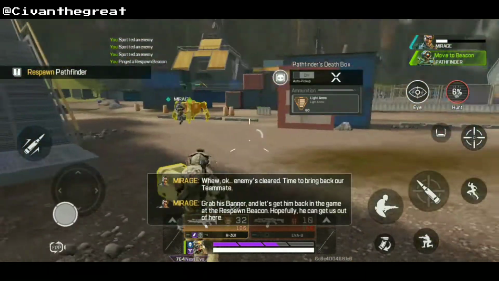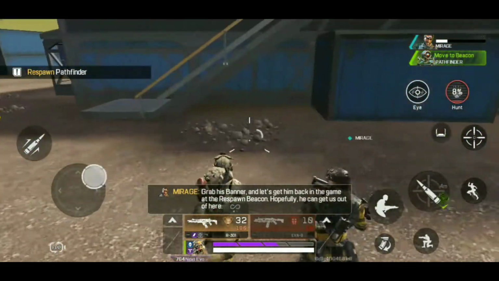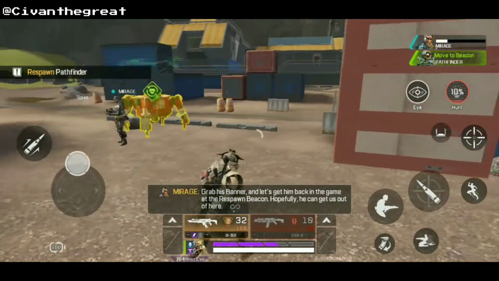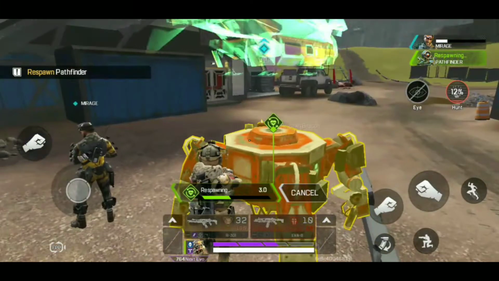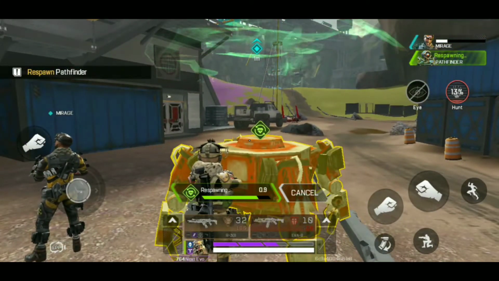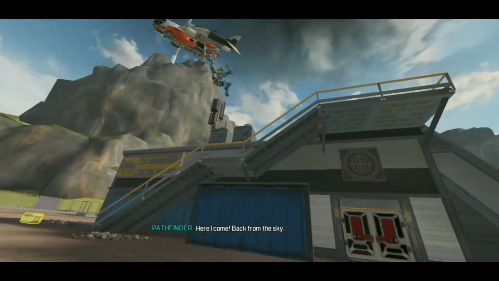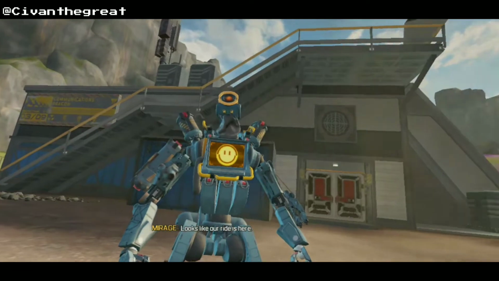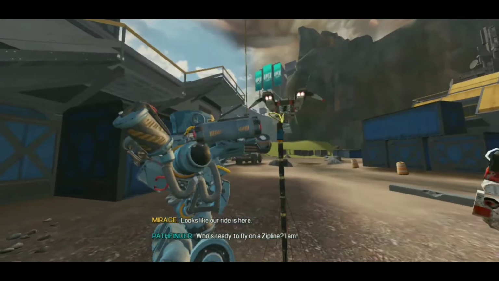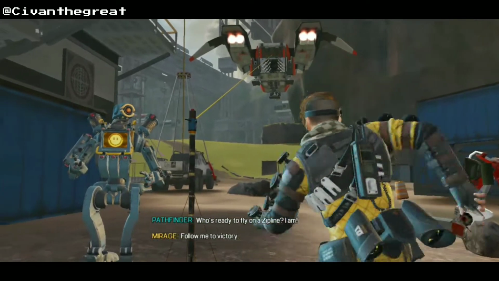Teammate. Right now, grab his banner, and let's get him back in the game at the respawn beacon. Hopefully he can get us out of here. Hey, how about this way? Here I come, back from the sky. That looks like our ride is here. Who's ready to fly on a zipline? I am. Follow me to victory.